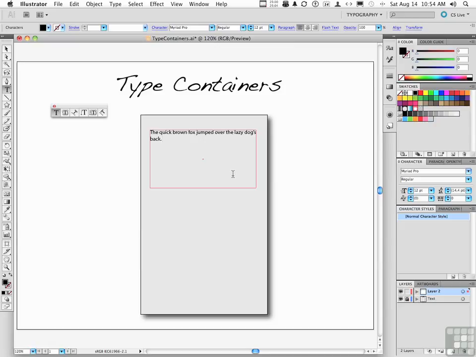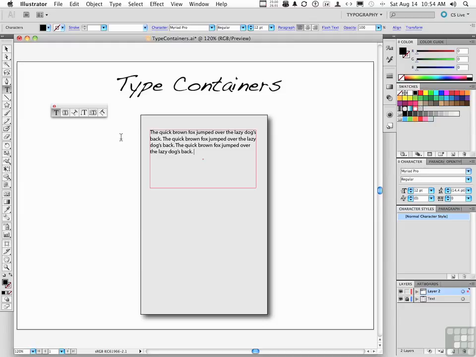What we want to do here is create a couple more, Control V. You can see how this works. Now I could type it in, but I don't think you want to wait for me to type anything, to be honest with you. We've got that in there. What do we do with it now? Well, as the lessons go on, we'll talk about formatting. Let's just concentrate on that type container box.